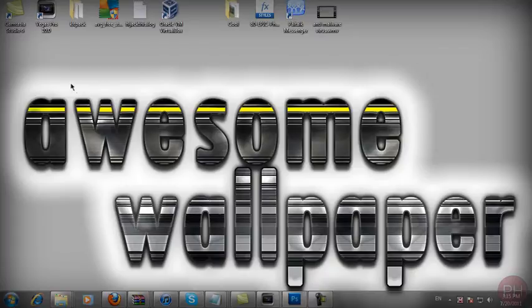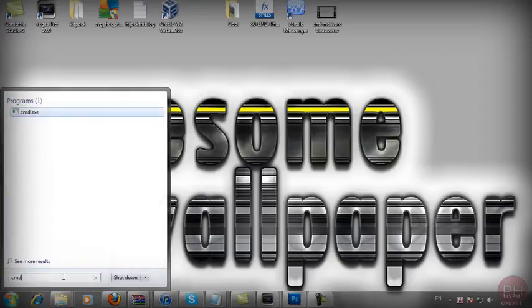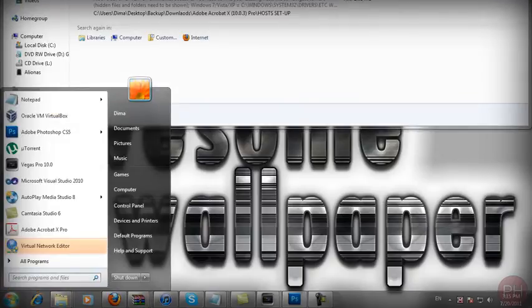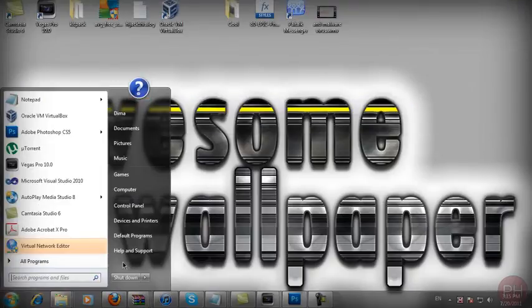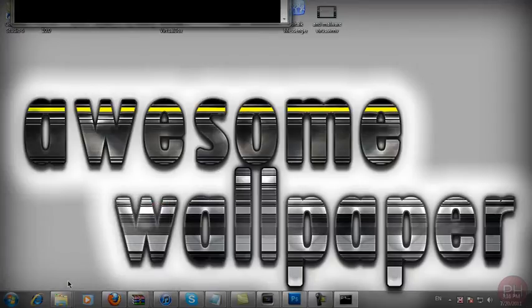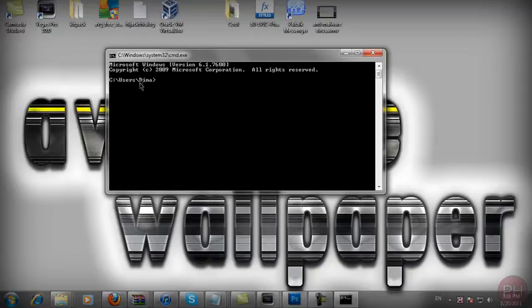And today I'm gonna be showing you how to move in and out of directories. So if you're using Windows Vista or Windows 7, you're not going to have a run box on the side here. So you're going to type in CMD in the search box, and it's going to be the very first one up here. If you're using Windows XP or older versions, we are going to use the run command right here on the side, and your window should look something like this. And you want to type in CMD and press enter. This will also show up the command prompt box.